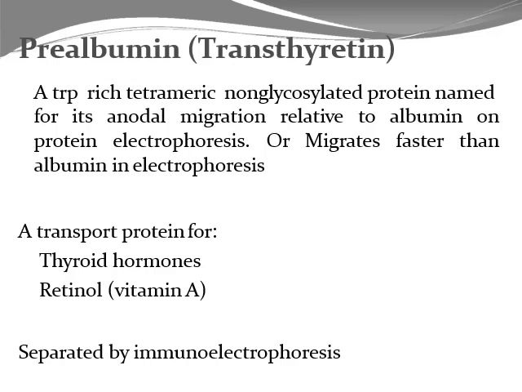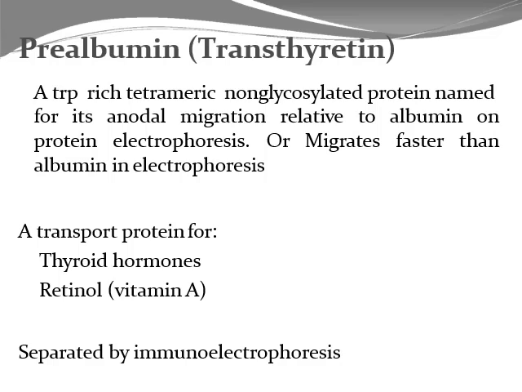The second plasma protein we have is called prealbumin. Please do remember it also has another name called transthyretin. So mainly what is it? It's basically rich in the amino acid TRP. If you know what TRP stands for, you can guess it. Of the 20 amino acids that we have learned, you know that TRP stands for tryptophan.